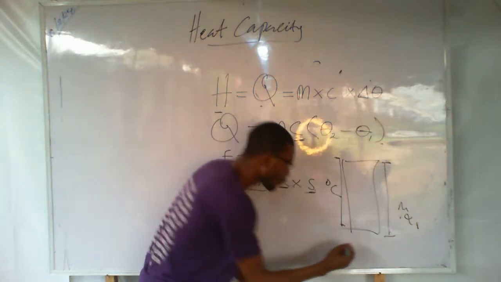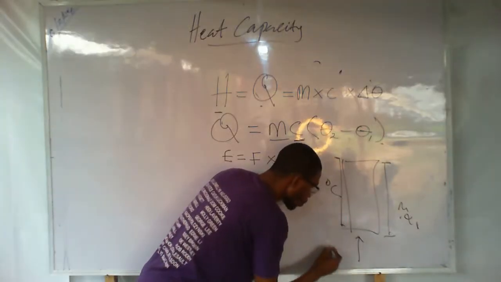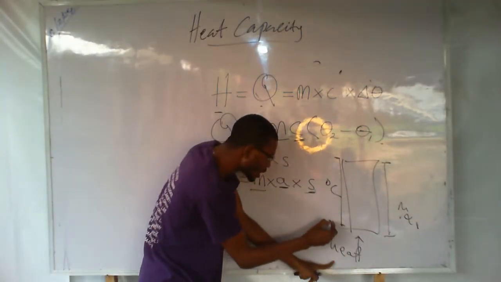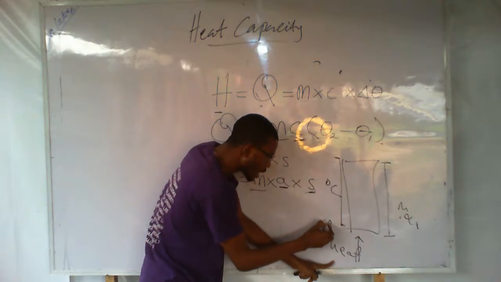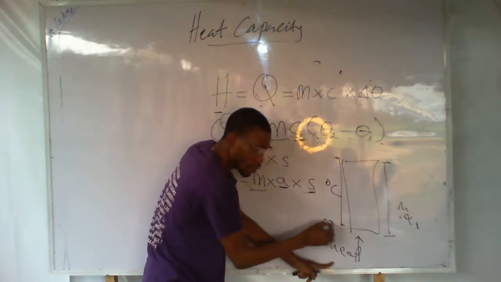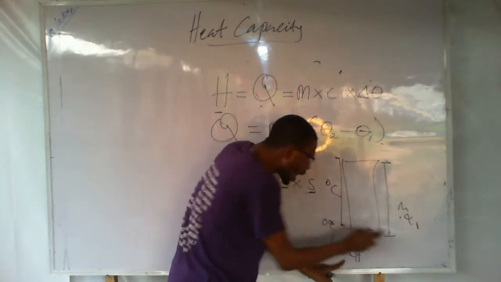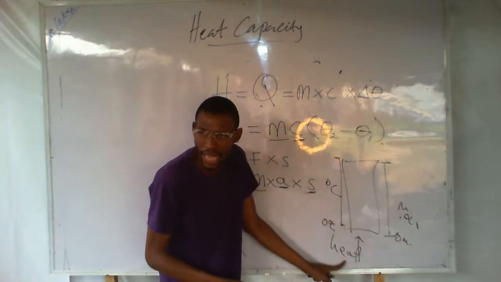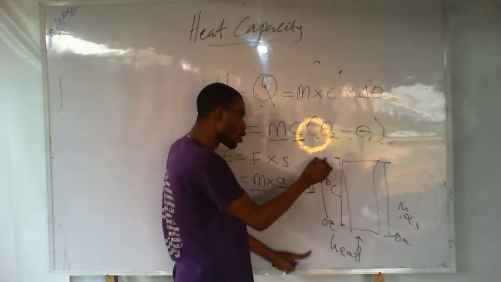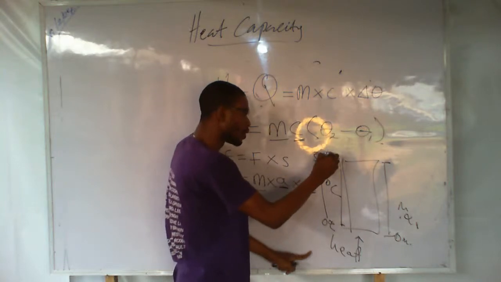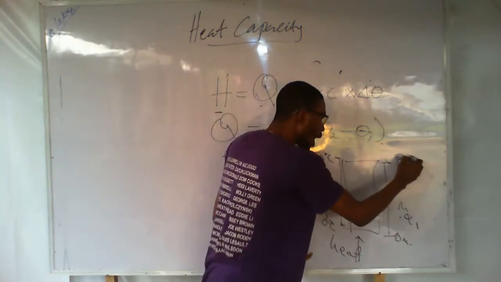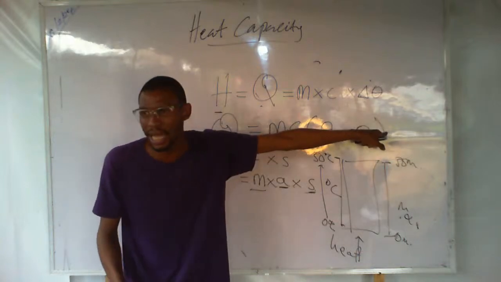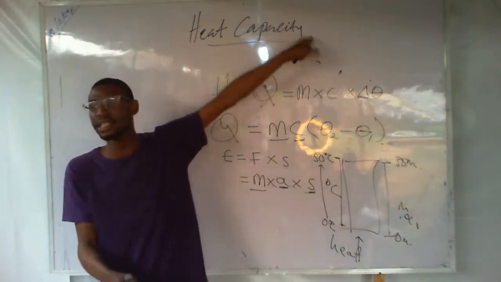Let's say this is the heat that you are supplying. You know that this will be rising from 0. Let's say this is from 0 degrees, just like when you say from 0 meters. And this thing now rises from 0 meters. Let's say it stops at 50 degrees, so this one is 50 meters. It's just like the way you are measuring distance; it's the same thing as measuring the degree.